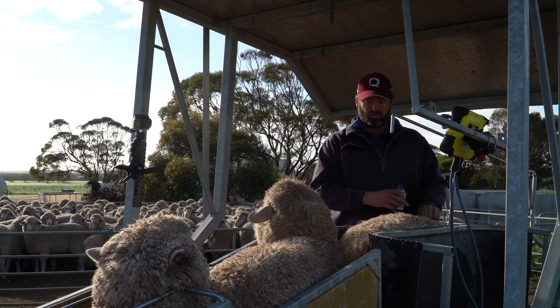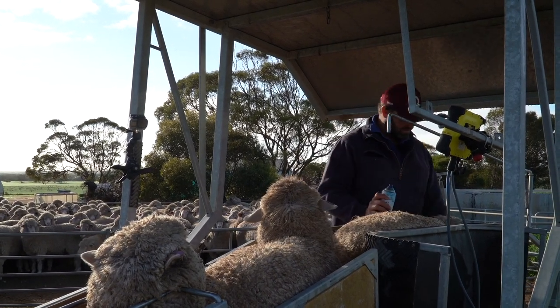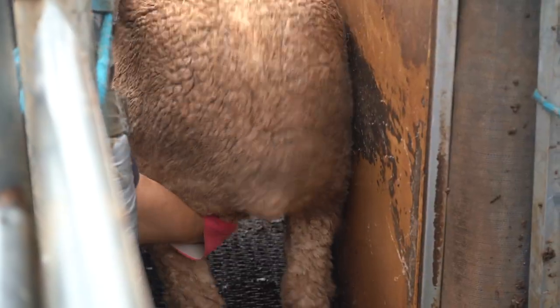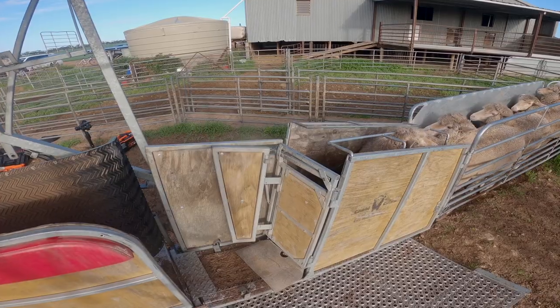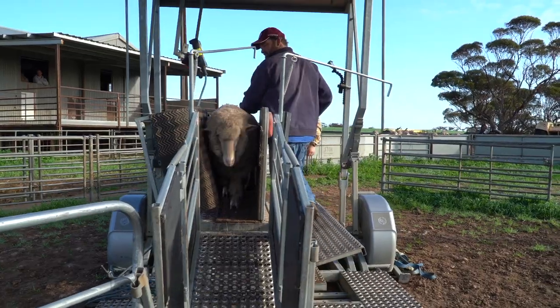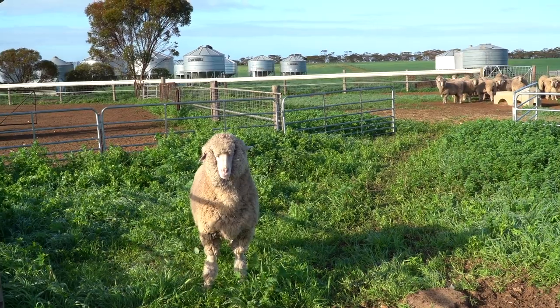If you focus on one dimension too much, things can go down in other areas, so we need to be aware of that whenever we're using measurement as a selection tool. One unintended consequence is that we've selected for animals that aren't necessarily as fertile — because we're choosing body weight and fleece weight, we tend to be choosing animals born as singles, not twins. We've noticed our lambing or marking percentage has come down probably 15%, from over 120 down to around 105. The plan to fix that is to add pregnancy scanning as our next variable. If we can record with EID which animals come from a twinning mum, we'll be able to choose animals that have been twins, have more wool, have a higher body weight, and have a lower micron.